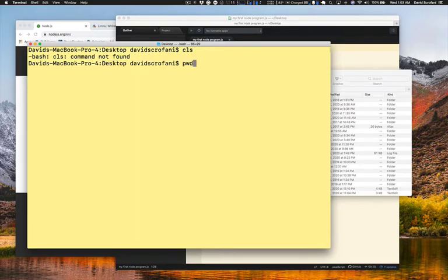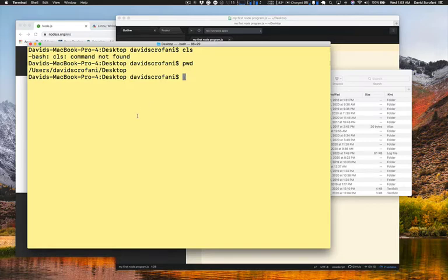Where am I? And if you type that, you get a printout of the path or the trail to get from the root of your hard drive down to where you are. So that can be a handy command from time to time. pwd.